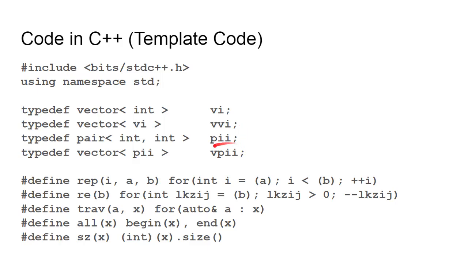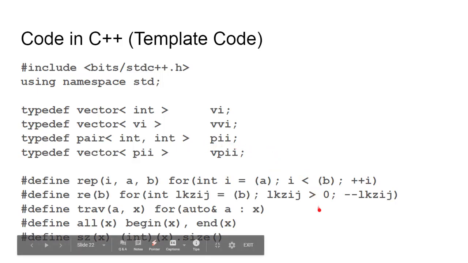And then there's a very useful type, pair, with which you can associate two types. Essentially, in this case, you can view it as a two-element array because both of them are int. But you can have different types in this pair. One thing that is useful is there's a built-in order on pairs where you first compare the first part and then you compare the second part. Which is oftentimes exactly what you want. So for example, you do not need separate code for sorting the array. You can directly use sort with the pairs.